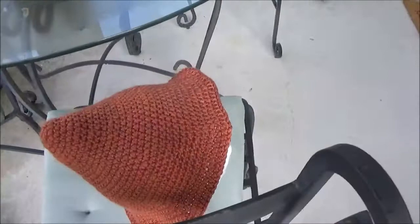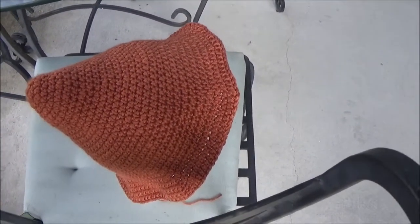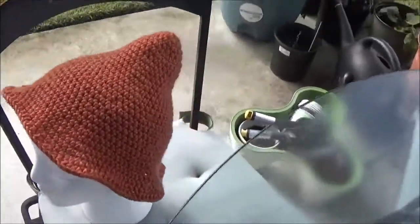I thought it was going to end up being, best way I can put it, a bit dorky with the point, but I actually like it, so I'm pretty happy with that.